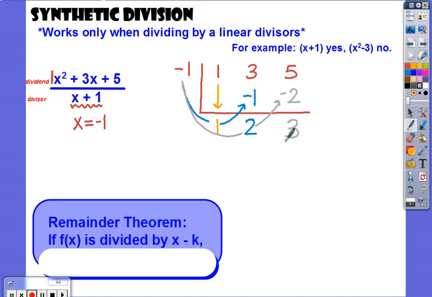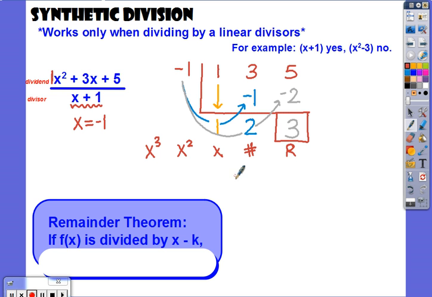Like, our answer is supposed to be a polynomial. So here's how that works. Whatever the last number is, that's going to be your remainder. And then you just start building the polynomial out of the rest. So this is just going to be our constant, our number. The next one is going to be our x. If we had a next one, it would be our x squared and an x cubed. But in this case, we only go up to an x factor. So our final answer would be 1x plus 2, the number, with a remainder of 3.